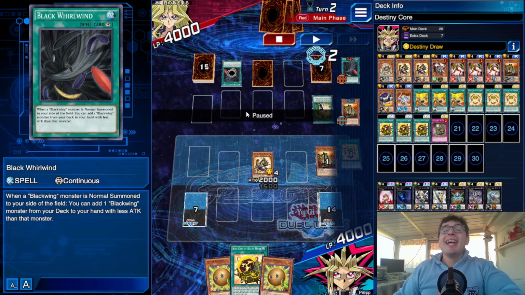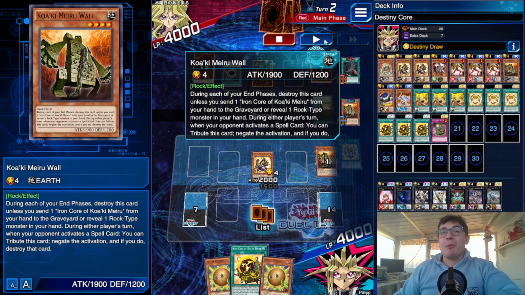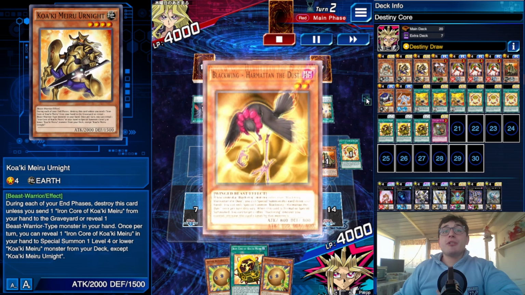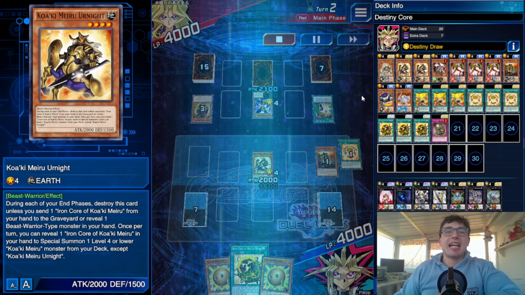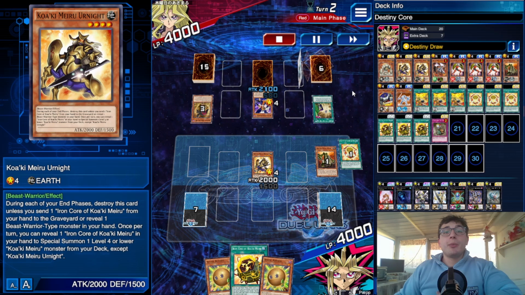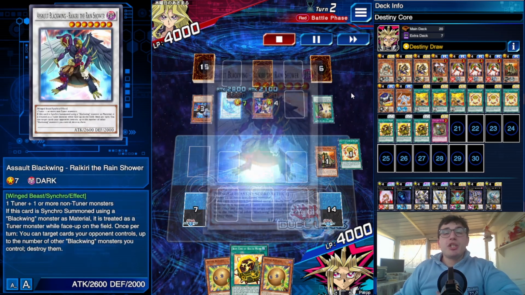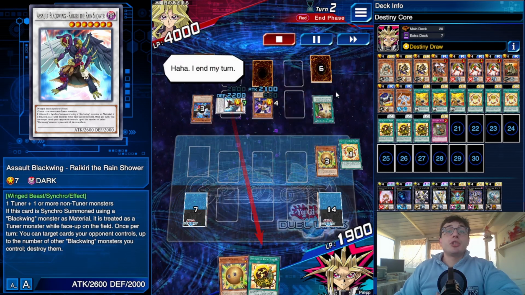With Blackwing, it turned out that my wall choice was the correct one, so I could negate the Whirlwind, and I'm chilling. So he's got a bunch of special summon monsters, as you can see right here, and he still got a Tuna, so he's actually chilling. And he goes with Raikiri, the Blackwing, the rain shower, and then you can just pop it and just swing in. But I've got my Kuribo to, of course, trigger the Destiny Draw.